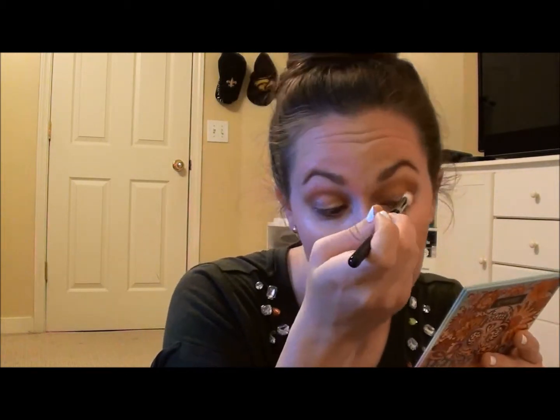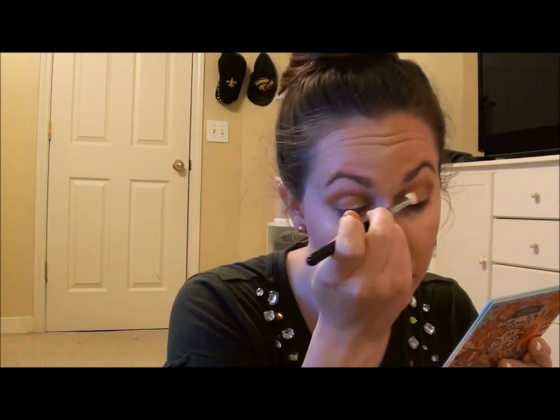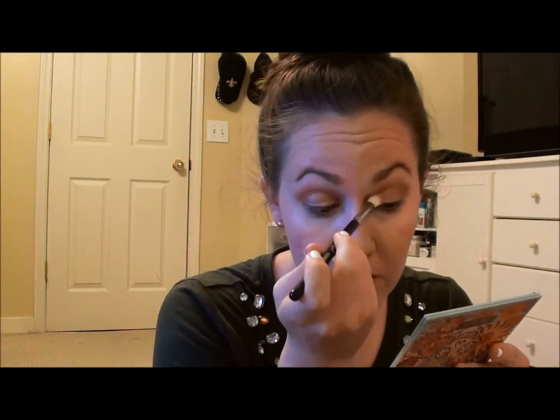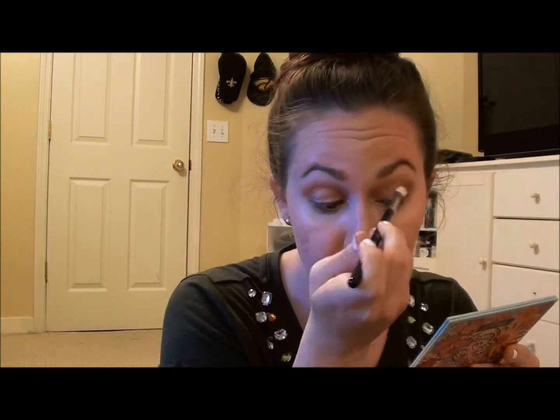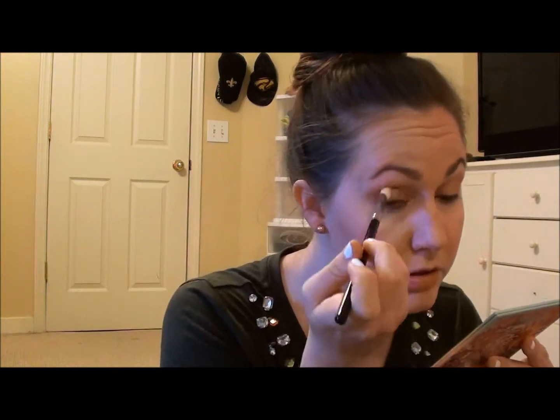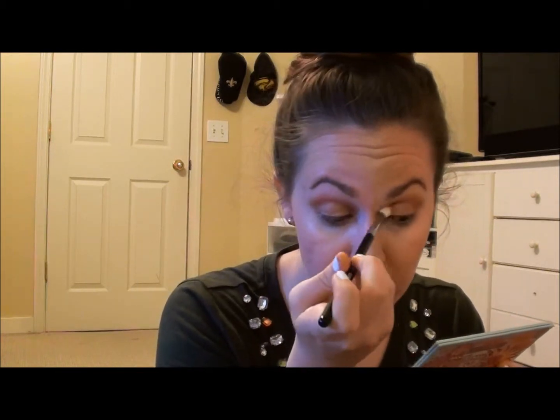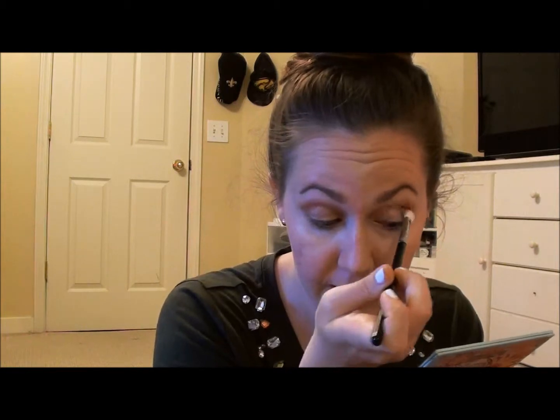I've used this palette a few times. Ugh, I got the wrong color. And I really like it. I think it's going to be super fun for summertime. It's just really summery. The neutral colors are really warm and summery and shimmery, except for that South color. It's kind of a matte neutral. And then you have your pops of colors. I think it is really fun. If you go on a vacation, especially to the beach, this would be a great palette to take.